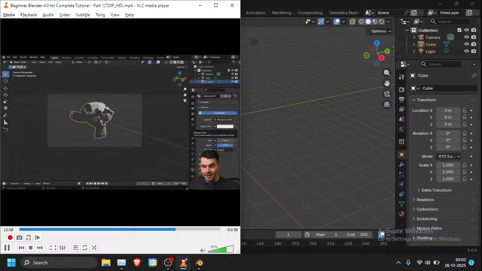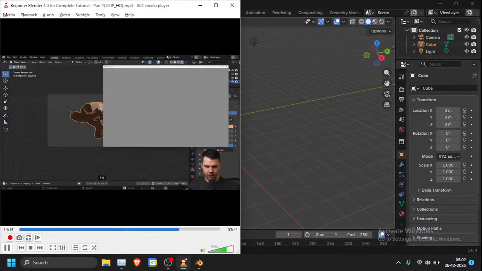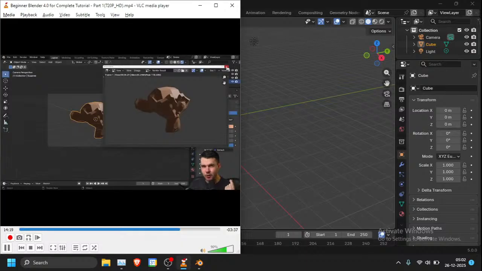The one that defines the color is the base color. So if I do a single left click on that white box there, I can then change this color to whatever I want. I could make it an odd, creepy, skin-toned monkey head, right? Like that. And do a render. Okay, so hey, it's better, but still it's too simple. I think people will think we haven't put enough effort into this masterpiece.